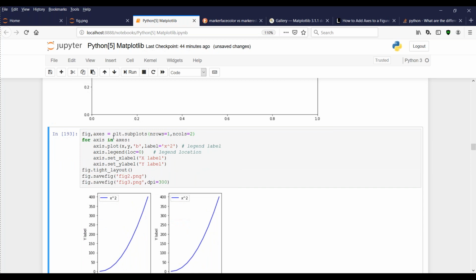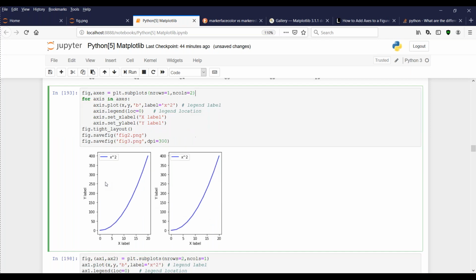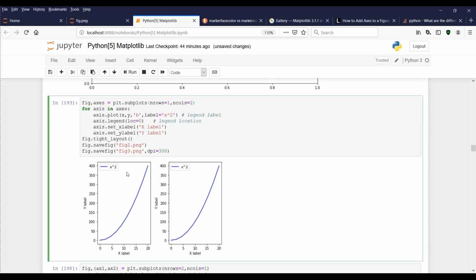Now to have various subplots, we give the values as how many rows and how many columns. By this we mean that we want the two graphs to be in different columns but the same row. That's why you can see that they are side by side here, and it generates axes which were received here. And then I just made use of a simple for loop to give data to the particular axis and the labels for it.